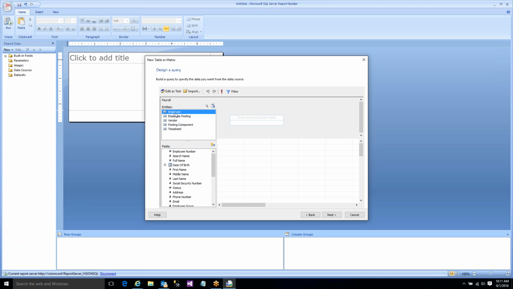So I'm going to start with the employee. For the employee, there's a search name and a full name. Search name is in last name order. Full name is in normal order. Most reports we run in last name order, so I usually use search name first. We have date of birth in for the employee. I think we had a question about that earlier, but there is a date of birth there. Lost my train of thought.